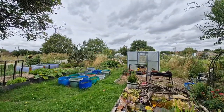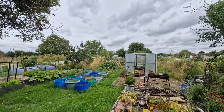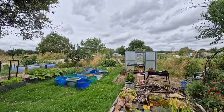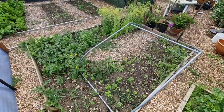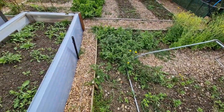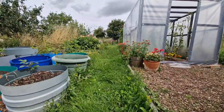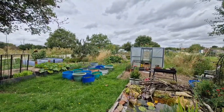Hello beautiful people, welcome back to the channel — Pots and Petals, here everything garden and allotment related. It's a beautiful day today, not too hot and not too cold, so perfect for getting quite a few jobs done. We're going to be doing a lot of weeding, a lot of tidying up, and I want to sow some seeds from yesterday's video. Everything is starting to look a little bit wild and messy so I want to give it a nice tidy up and might even treat the path to a mow. Join me today as we get some jobs done around the plot and get it looking a little bit more presentable.